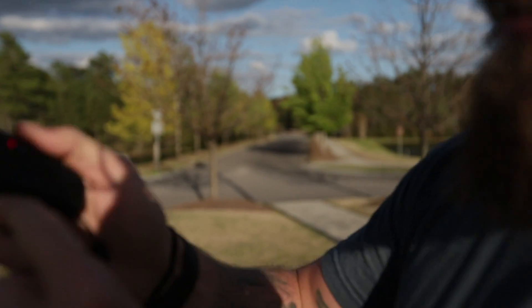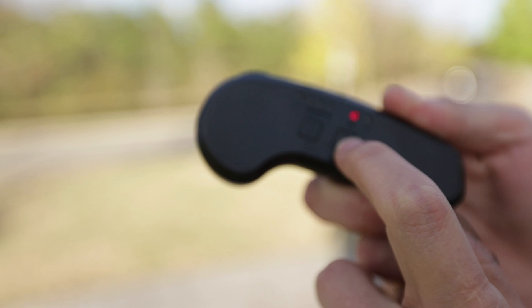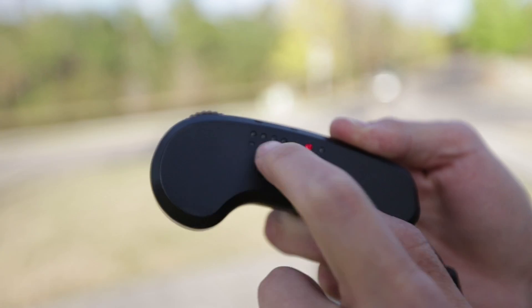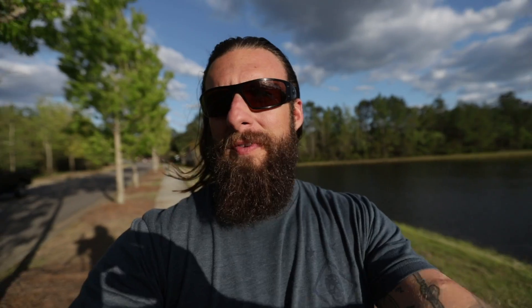Sorry to interrupt, but I had to update this: while I was away for work this weekend, Hudson found out there are modes on here. This board goes a lot faster — like dangerously faster than what I thought. There's a little button here: push it once, that's slow mode. Push it again — medium, fun mode. And this one is like 'you're going to die' mode — see the four blinking lights? So for 400-something bucks, this board goes really fast.